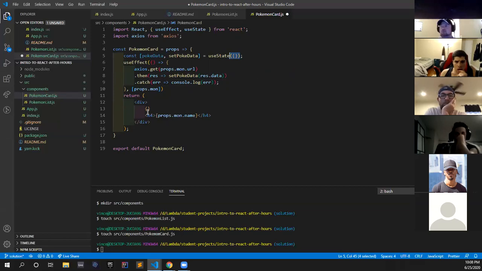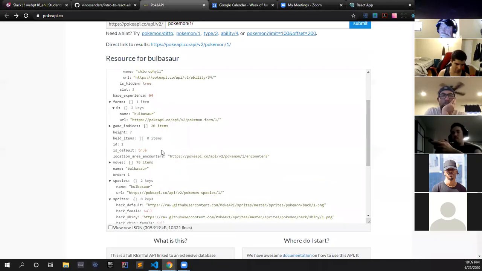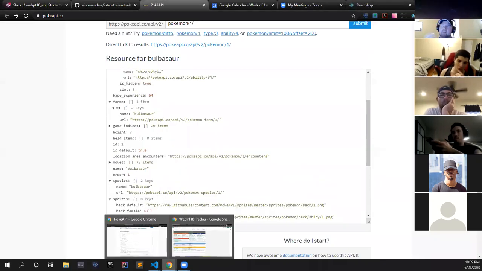So what is the best way to do that? There's a lot of different ways. I think maybe, what was it? Was it sprites? Pokedata.sprites. So we'll check to see if pokedata.sprites exists. If it doesn't exist, then we're going to get an undefined or null, which in JavaScript is falsy. So we'll get a false.